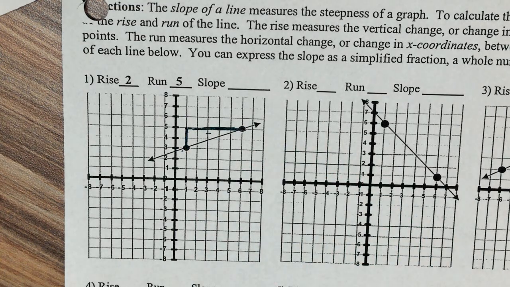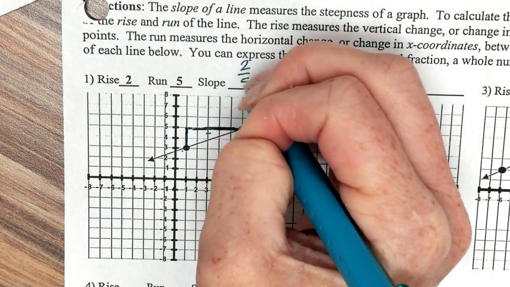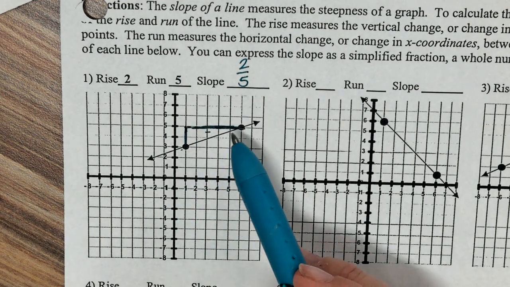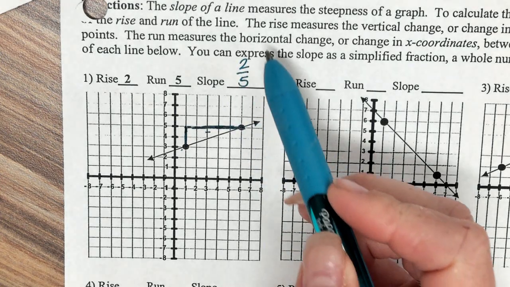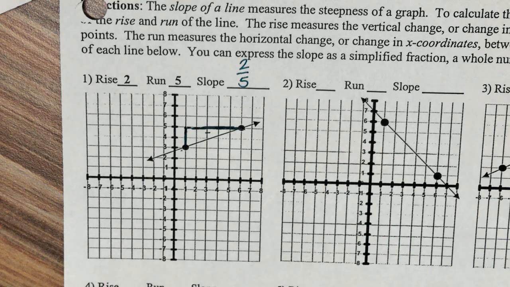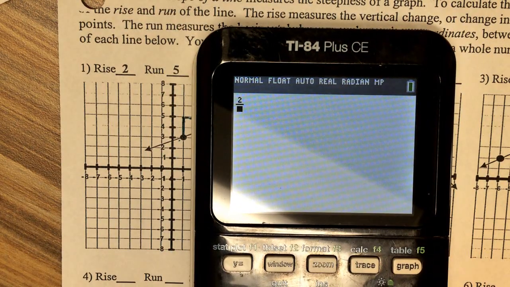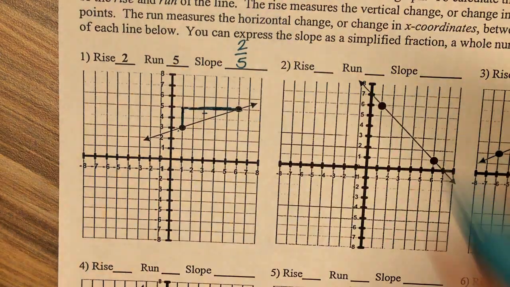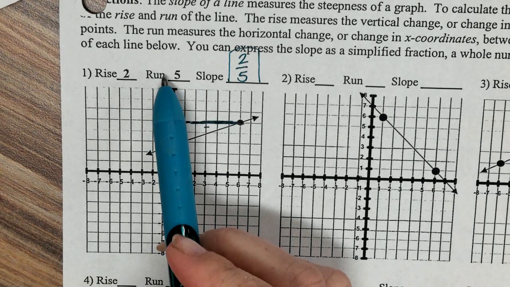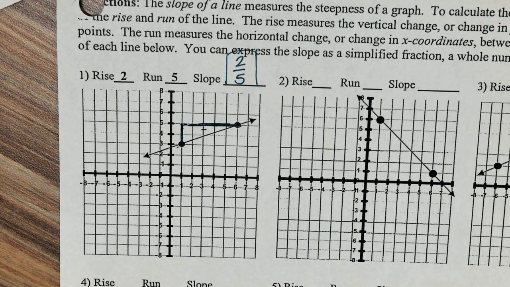Then you put it together. Rise over run is 2 over 5. And what would Slope Dude say? Positive. So do I need to put something with this? Do I have to simplify it? Yes. So I'm going to check in my calculator to see if it needs to be simplified. 2 over 5 does not simplify. So that is my final answer. I am grading the rise, the run, and the slope. You should finish this today. This is the easiest thing ever.